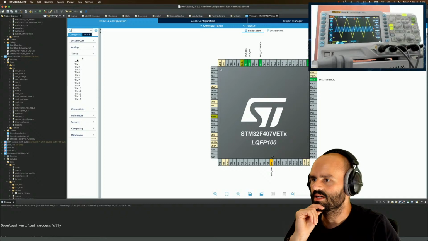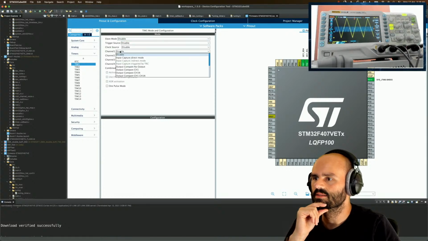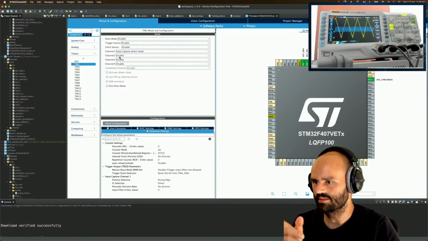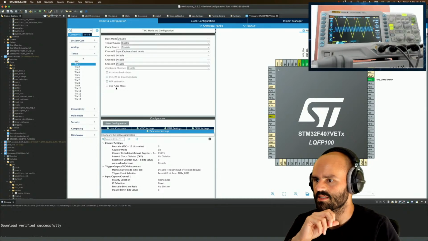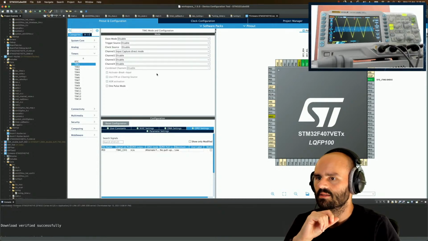Now if we go to timers, timer 1, we're going to put ourselves in input capture direct mode. That's what I want. And I'll need to double check these settings, but I think we can just leave them as that for now. GPIO, no pull up, no pull down, great.